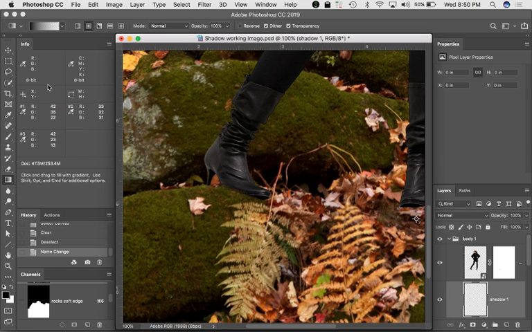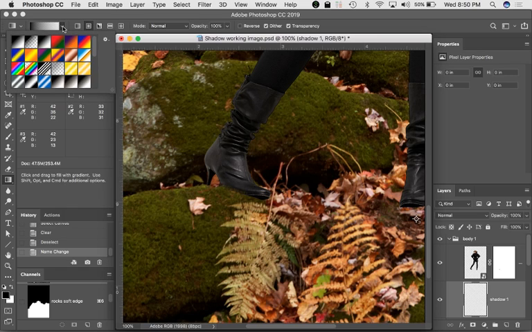With the gradient tool selected, you will see that, again, things change up here at the very top in our options palette. We need to set these options. So the first thing we need to do is set what type of gradient we want to do. If you click on this drop-down menu up here, you will see there's a set of presets.